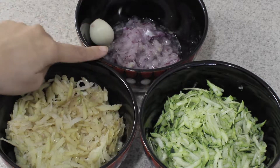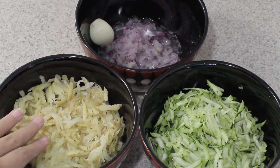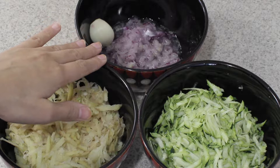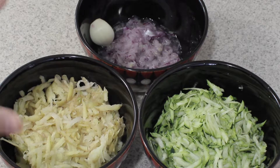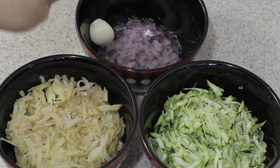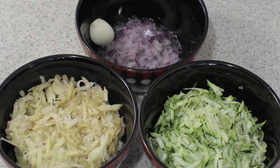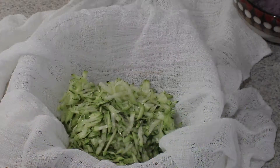I don't take the skin off the potato or zucchini because the skins actually pack a lot of nutrients, and if we take it off we're getting rid of those nutrients. Also please grate and not chop the onions, because grating brings out a lot more juices than chopping — just be careful not to cry.